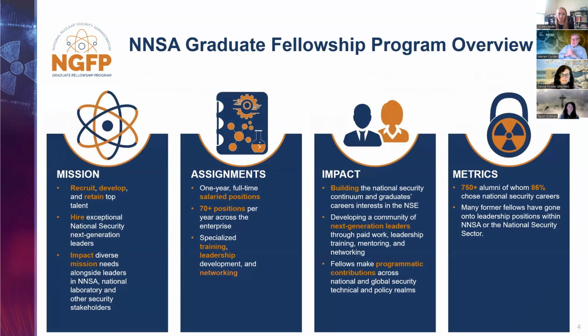So, this fellowship program. My mission is on the left. My mission is to go out and find really sharp grad students with an interest in working in the nuclear sector or national security sector. And by and large, if you look all the way to the right, this program that we've been doing for 20 years or so has been very successful in doing that. We've identified a lot of folks, the vast majority of whom stay in this line of business even after they leave the fellowship program. Your interest probably should be in column number 2 on the assignment scene.